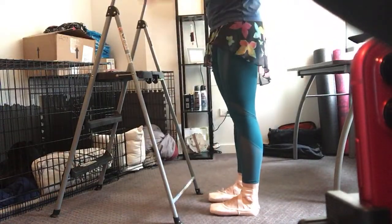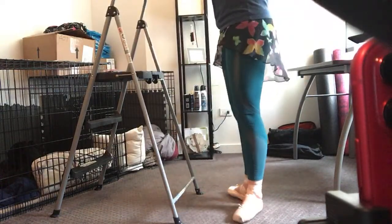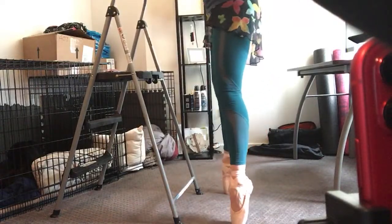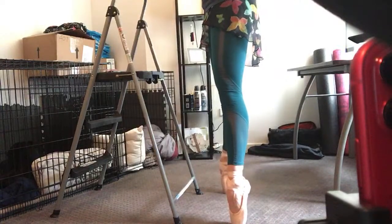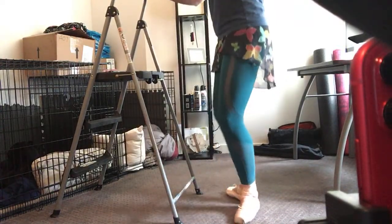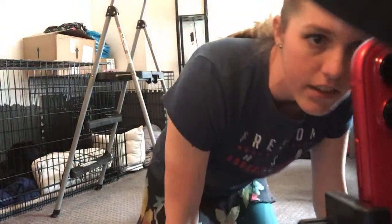So going up nice and slow, eight in two counts, eight in one count, step to first, then plie, releve, plie, releve, plie, releve, and half and up, four sets like that. Then we'll stay here in first and balance. Come down and finish. All right, let's give it a try.